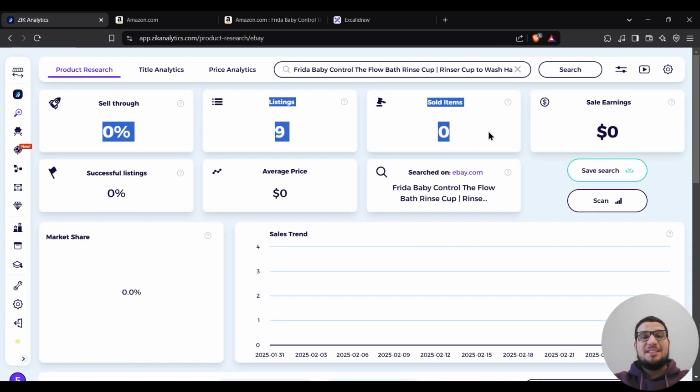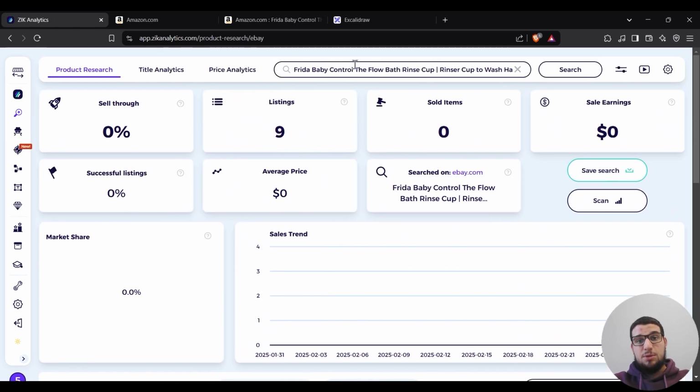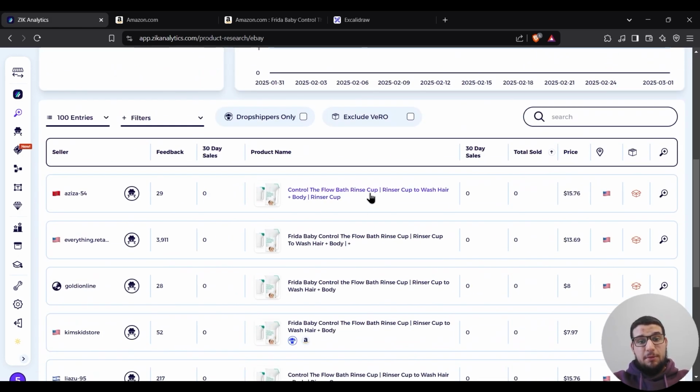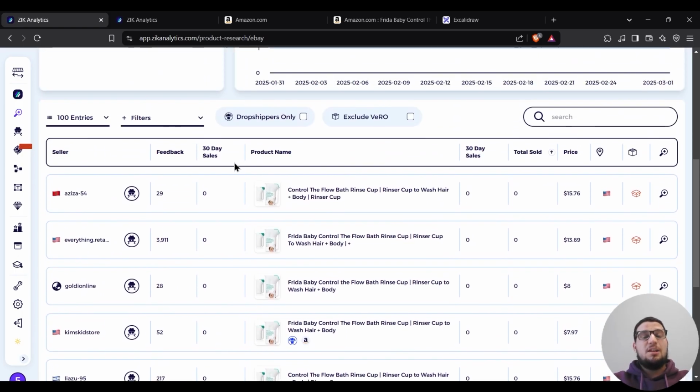As you can see, in this case, this product is not really working well on eBay, most likely because the keyword or it did not find the right product. Actually, it did. So we can see right here what we are going to be using right now is the Analyze Competitor. So click on Control and open a competitor right here. Because as I said, right now I'm not trying to find exactly a winning product, but rather just show you the process of finding this. Because this research could take hours and hours.